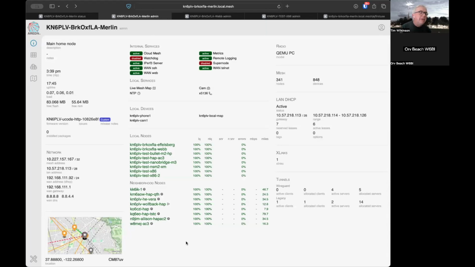So that's node services. So at this point, what else do we need to talk about? A bunch of stuff. We'll talk about tunnels, and this is my tunnel server. So there's actually quite a lot of tunnels here. In the summary panel on the right, you'll see that it breaks out WireGuard tunnels and legacy tunnels, and it lets me know how many client tunnels I have and how many server tunnels I have, how many I've created and how many are actually active. And apparently, nobody uses my server tunnels anymore.